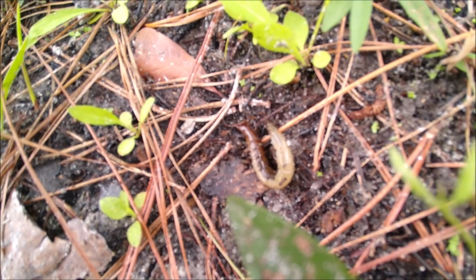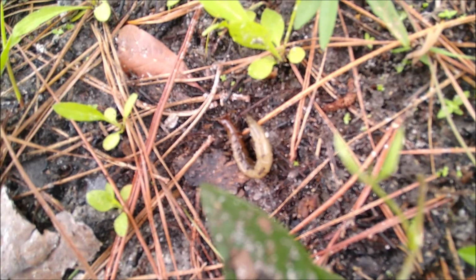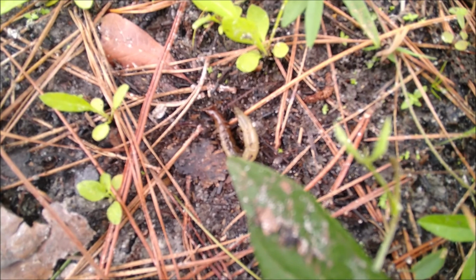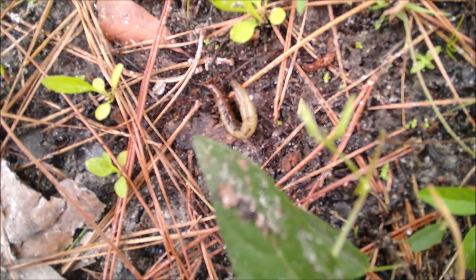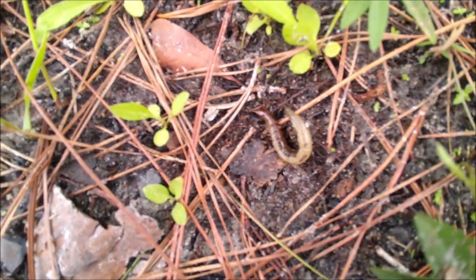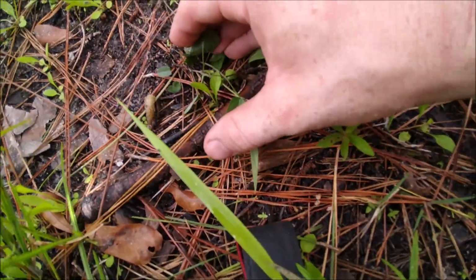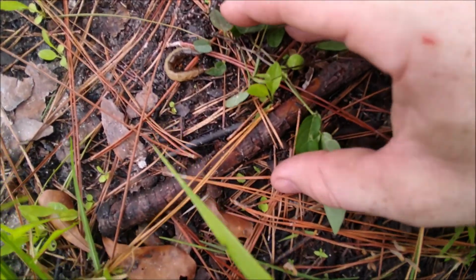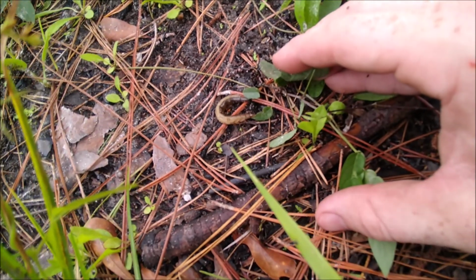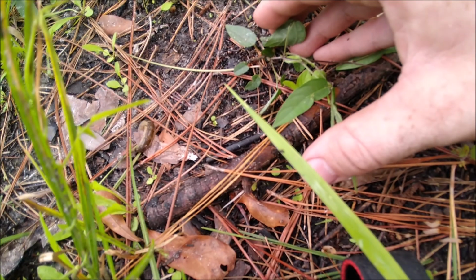This is when I pull out the water. This is a water beetle larva. Let me give you some education about water beetle larvae. You see that tail at the end? That tail is actually used to breathe in the air from the water. These insects don't have gills. They do have air going in through their tail.